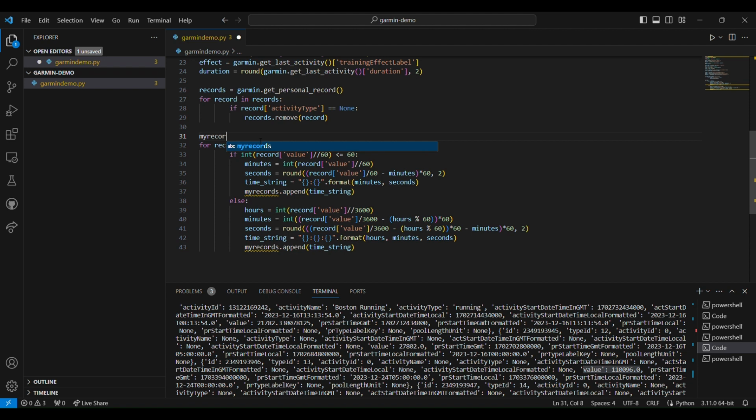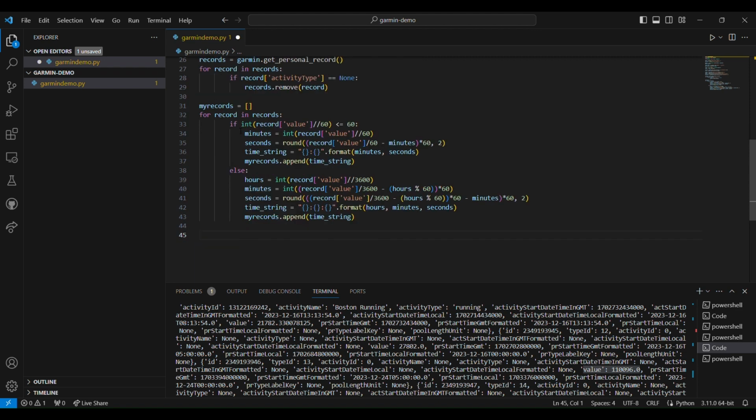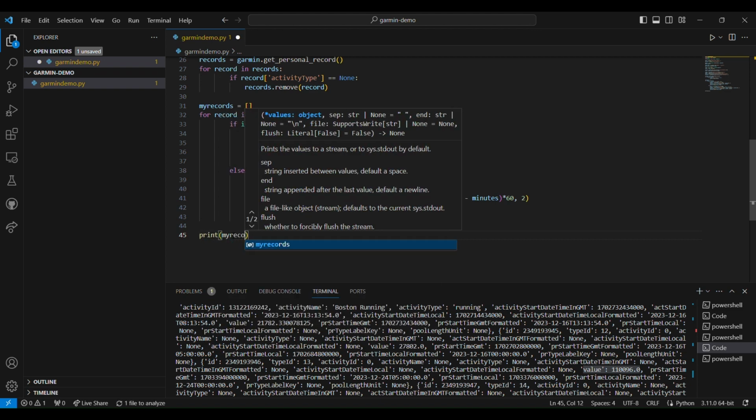In order to do that and store it more easily, I'm creating this empty list and then pushing time strings into it. And with this if-else, if it took me less than 60 minutes, then I'm just going to have minutes and seconds, and if it took me more than an hour, I'm going to have hours, minutes, and seconds. So that's all that this is doing. But yeah, let's look at that.